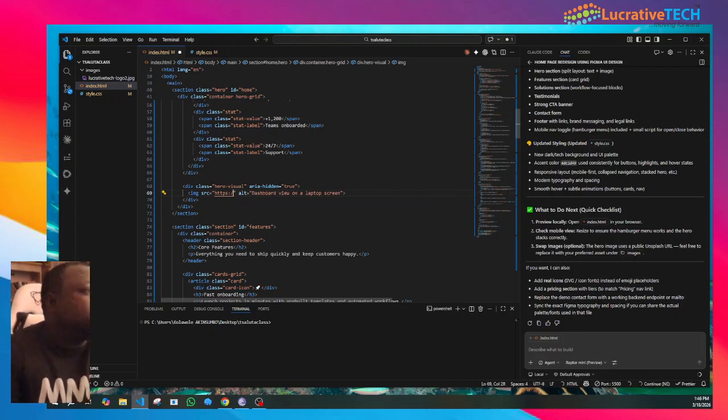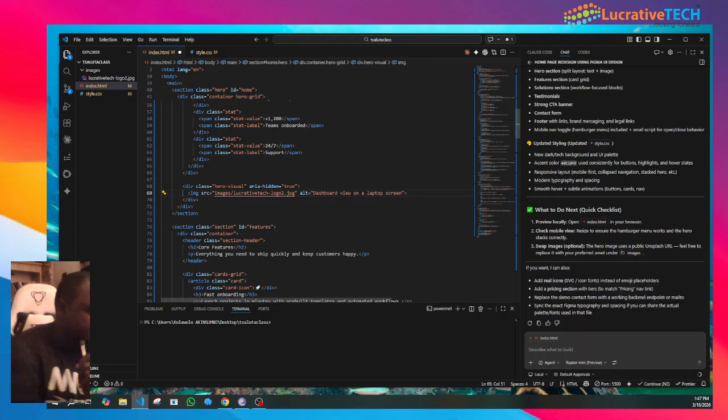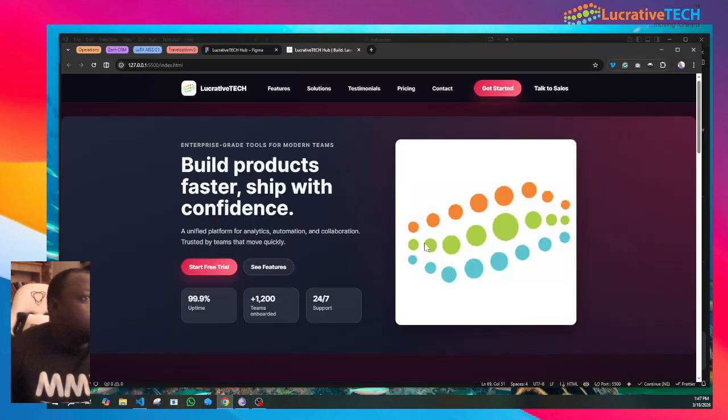Let's load it from the images folder, img, src. I have just one logo there. This is just for the purpose of the class. I'll just put the logo and save it, and then it will change, obviously. Yes, and it changed to the Lucrative Tech logo.